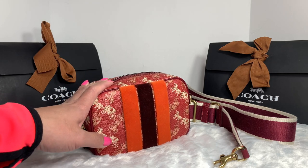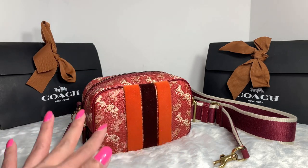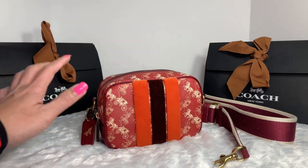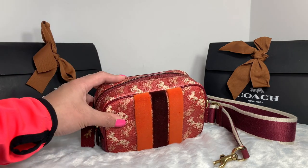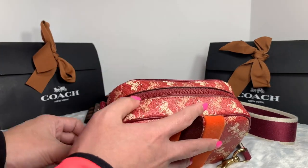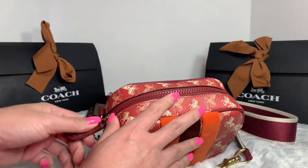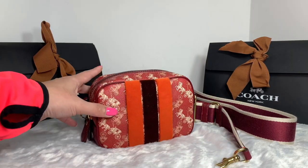On the website, they have this in the same print, but with a rainbow in it. I'm actually not seeing it on the US website, only somewhere in Europe. I think they are pretty similar though, but the material that they use for this is absolutely amazing. Even though when I received this item, I was a little bit disappointed because of the plastic teeth on the zipper, that doesn't really bother me anymore. As long as it closes nicely and smoothly, I don't have problems with it. This is such a beautiful, beautiful piece.